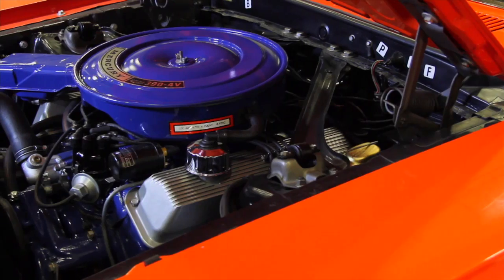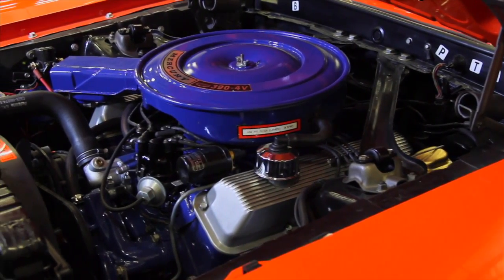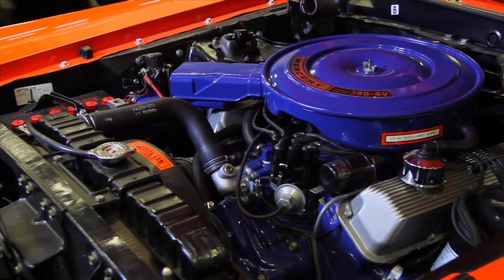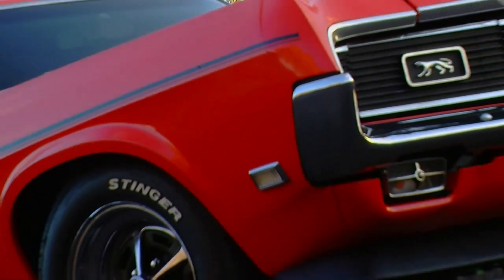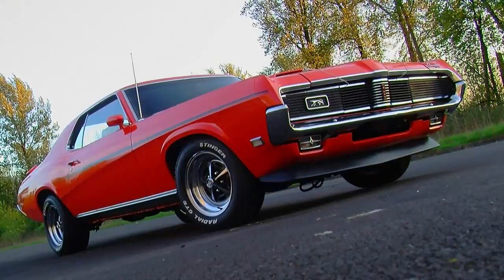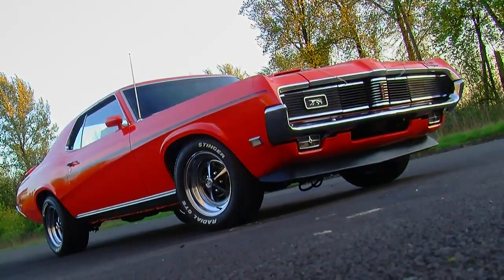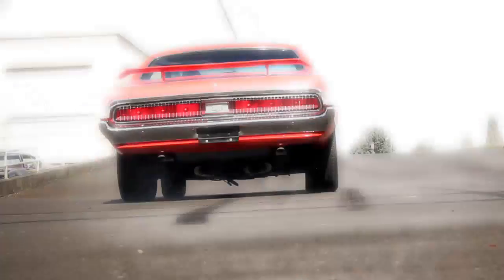Behind our 390 is a C6 automatic transmission, which is a 3-speed automatic, and this car has a Ford 9-inch rear axle with a 3.50 rear gear with a locking differential, and this car rolls on factory-issued 15 by 7-inch Magnum-style wheels.